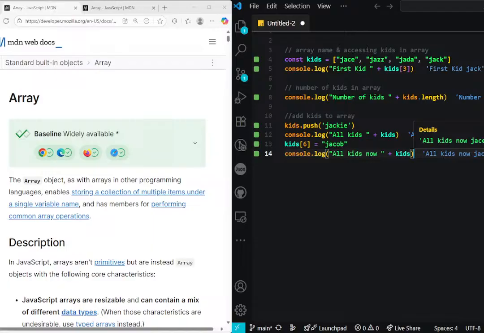The reason it treated it this way is because we added a kid at index 6 manually, but we did not have a kid at index 5. So with JavaScript, it does allow us to specify the index, and if we don't have an item at that index, it will still work, but it'll just be a blank index.